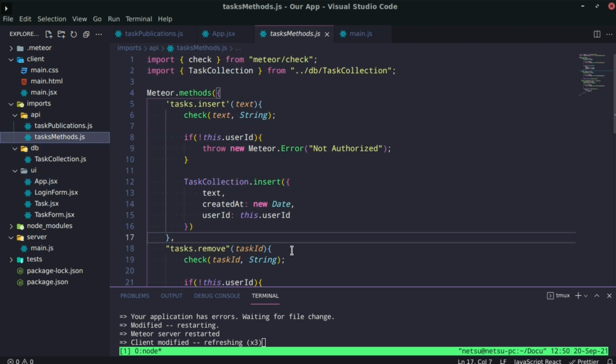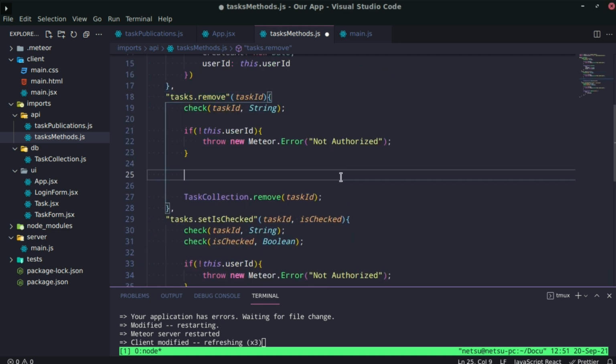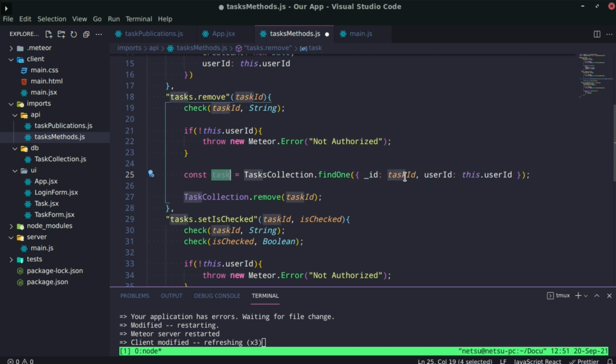And where it says remove, then right here we can just verify that the task we want to remove actually exists. I'm just going to paste this in here. So this is basically a task. Then we're going to find one task with the task ID passed in. And then we're checking, is the user ID the same as this user ID? Because currently we're storing this data and there's a user ID attached to it.